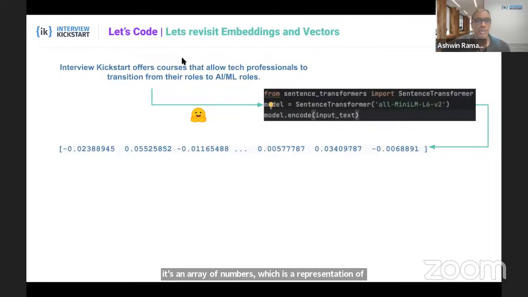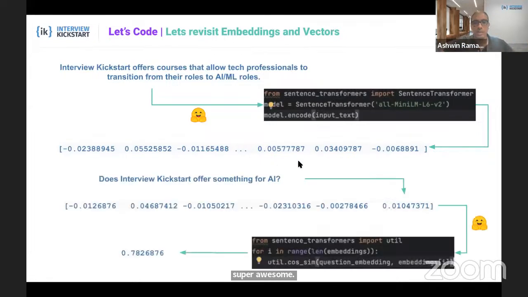So if you have this piece of text, offers courses for tech professionals who transition their roles from AI ML, I wrote this little 3-line code, which is a library implementation from Hugging Face, super awesome. It just converts text into this vector of numbers. And then you can use this to query for similarity. This is where your semantic similarity part comes in. We've talked about semantic generation so far. All of that stuff we did about creating ad campaigns and summarizing into bullet points is semantic generation. This is the similarity aspect of it.